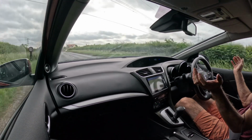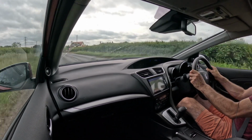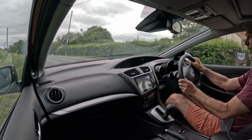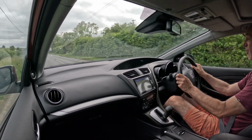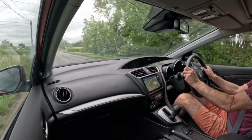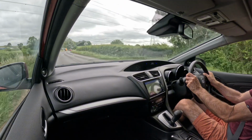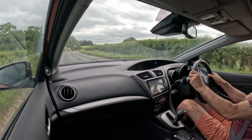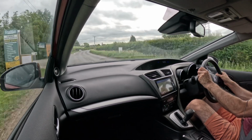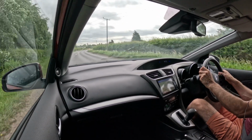The steering, by the way, tracks absolutely dead straight. There are no vibrations at this speed or any speed up to the legal limit, and the suspension exhibits absolutely no clonks, rattles, anything from underneath the vehicle. The brakes on the car are excellent. They're powerful. What I'm looking for in that initial press of the brake pedal is any kind of pulsing or vibrations, and there's nothing at all, so it's all in very good order.